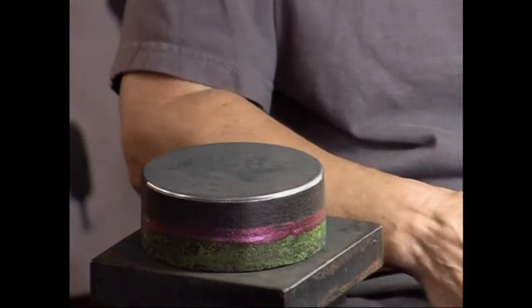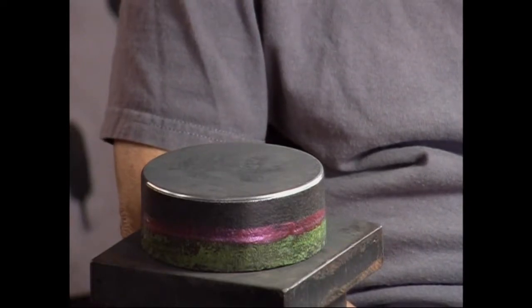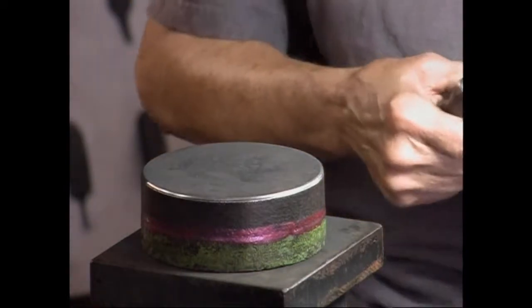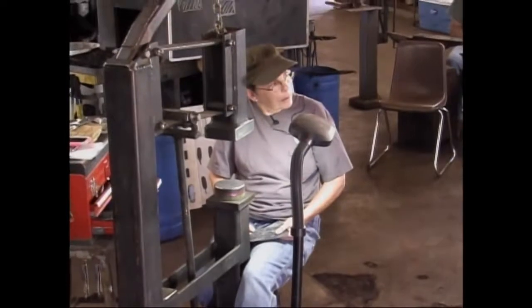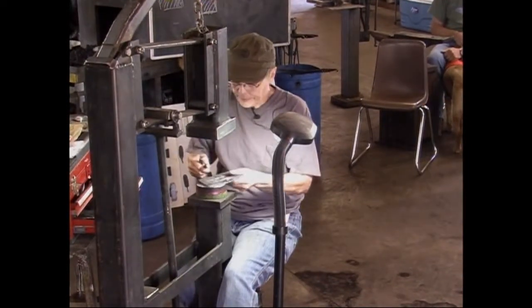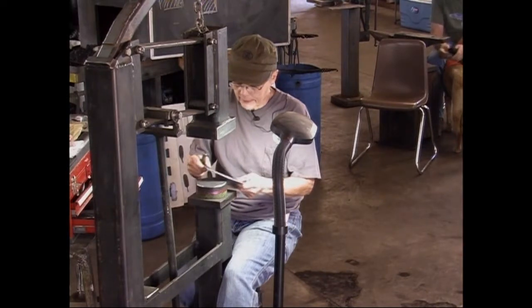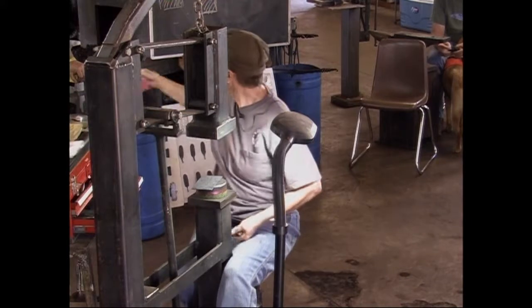Once in a while I do, but not very often. So I got one real strong leg and one gimp leg, you know. Now it seems like I have more control with this leg. Maybe because I'm used to using it all the time. I know I take a lot of kidding about that. Here, I'll give that to you.